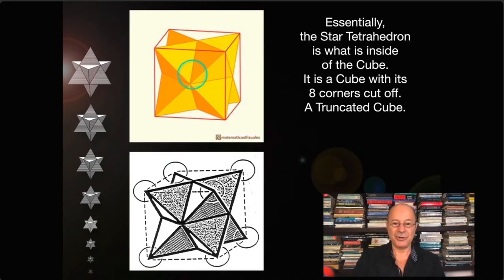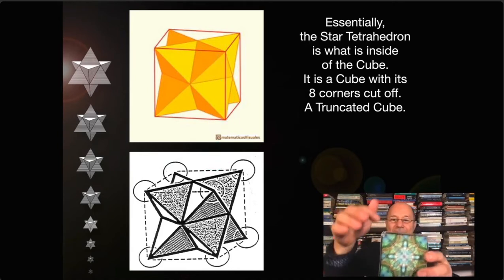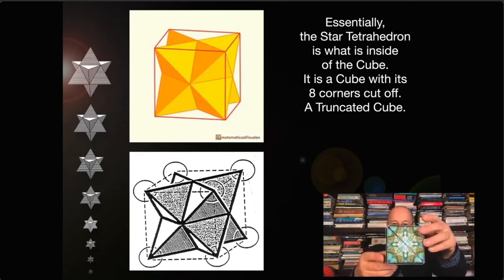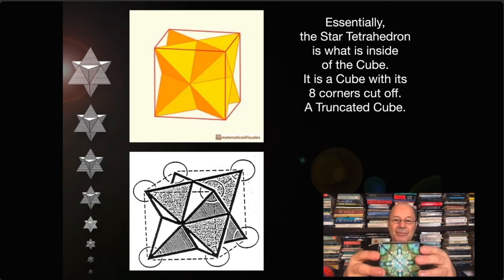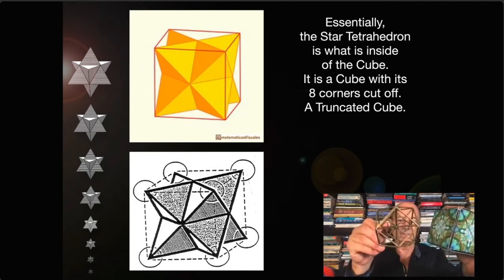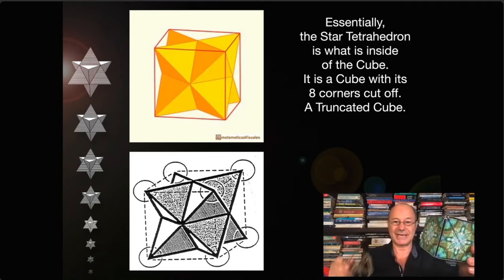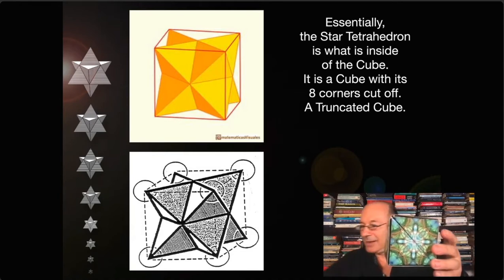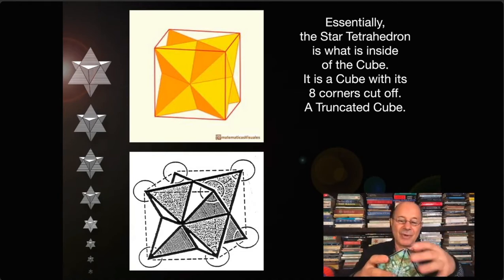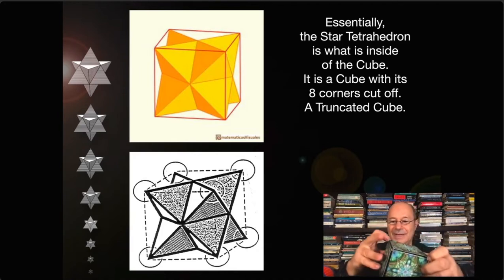It's literally a cube with the 8 corners chopped off. So here's a cube. If I went to all the midpoints here and chopped off the 8 corners, I'd end up with another geometry called the cuboctahedron. So the cuboctahedron makes this shape, and I'm going to show you how the cuboctahedron is related to the star tetrahedron. But this cube here, there's a secret way of opening up this cube from inside here. I can put my finger in there and open this.